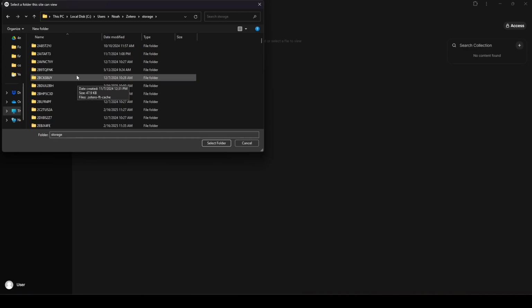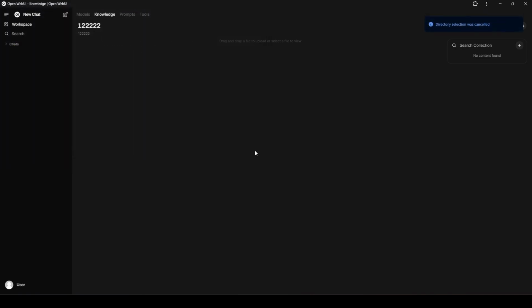And within the storage folder, you're going to see a bunch of folders like this, right? This is actually the level that you want to select. You want to keep all of those there and just click select. I'm not going to actually do that right now, because if I do that, it's going to take hours to upload my files. For me, on my computer, I have an i5 and an 8 GB GPU, and using Snowflake Arctic Embed 2, it took probably 4 or 5 hours to fully upload my 1,400 papers and put them into the vector database. So make sure you plan for that. If you just want to test it out, maybe upload like 10 papers first and it should be much, much faster.